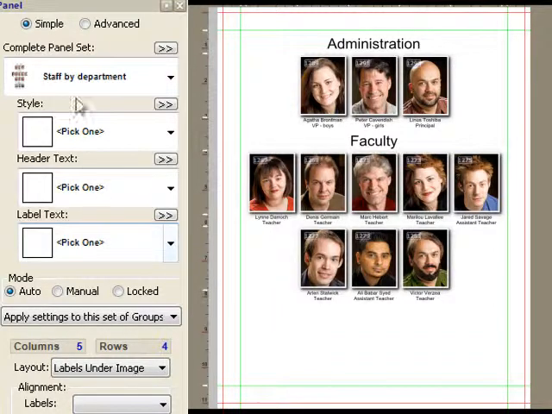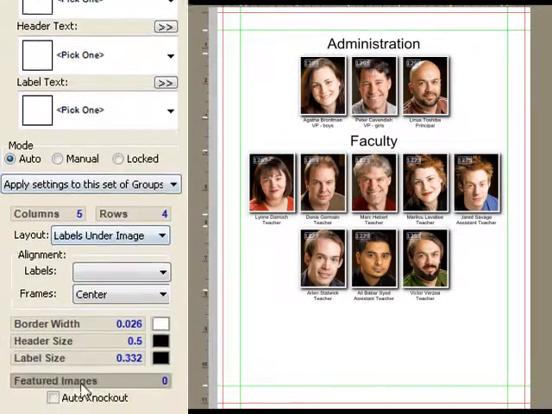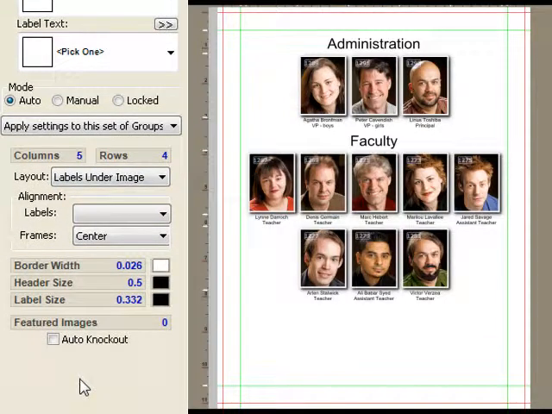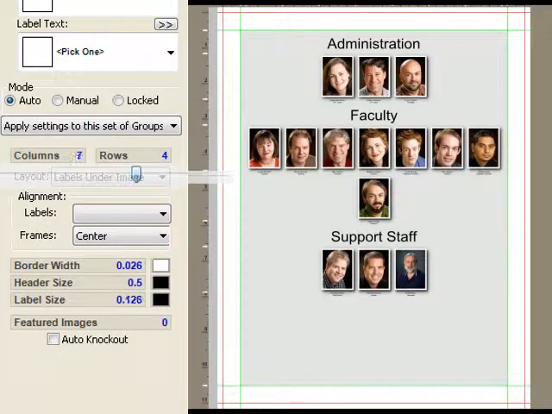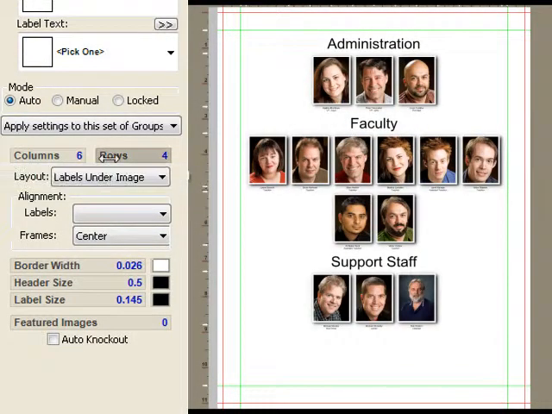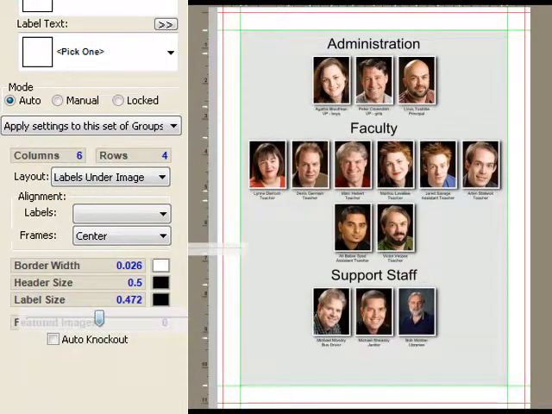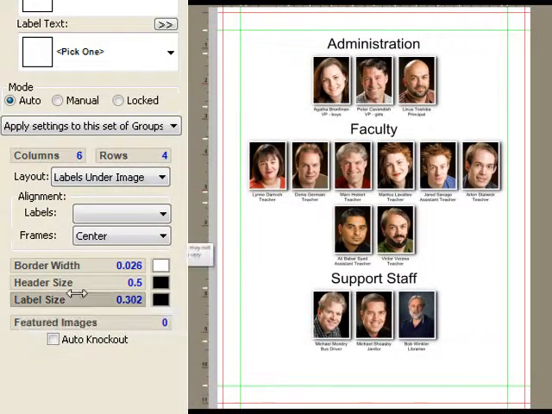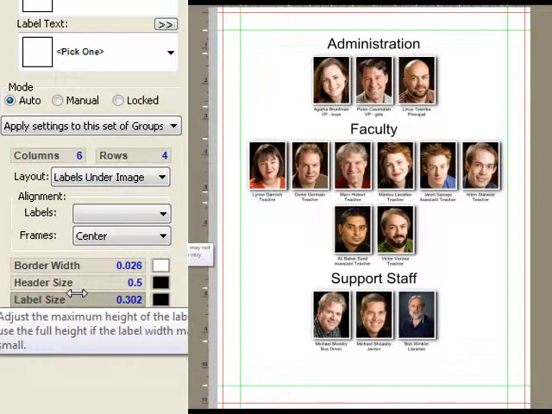We've taken in simple mode several controls that we think are really useful and brought them together into a single page. So in order to have everybody fit, I want to have a different number of columns, and I'm just dragging to interactively resize the number of columns like this so that they all fit. The next thing I notice is that the names are a little bit too small, so here, staying on the simple side of things, I just go to the label size, press and drag left and right, and you see that I can adjust it until everybody fits. This is wonderful. It's literally a couple of clicks to build an entire book.